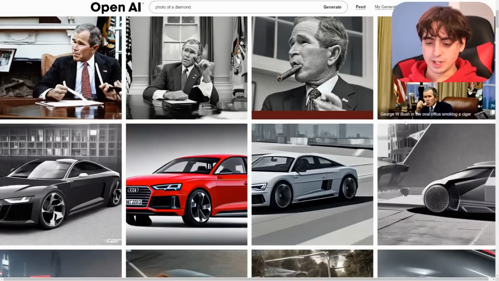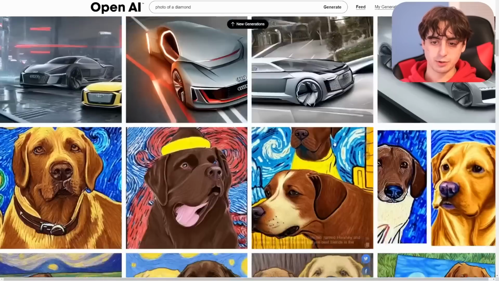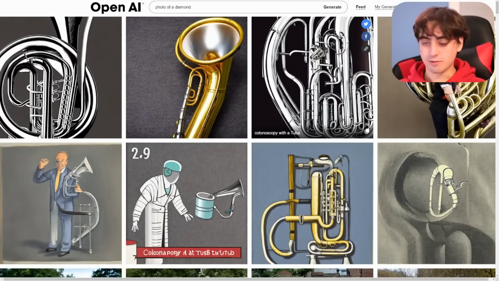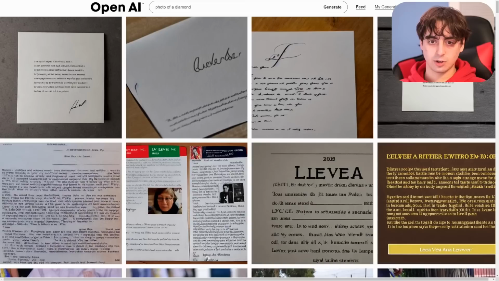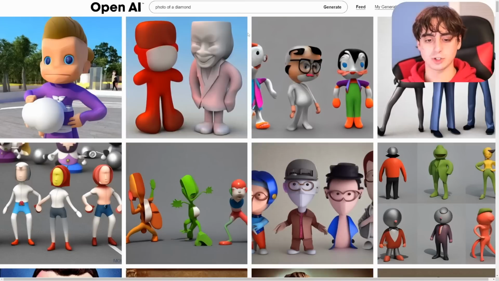They've also got a feed here of images just sort of being generated over time by different users, so you can see what people are generating right now. But yeah, people are generating very quickly with this website. Although, with them copying the name of OpenAI, I'm not so sure I trust them.